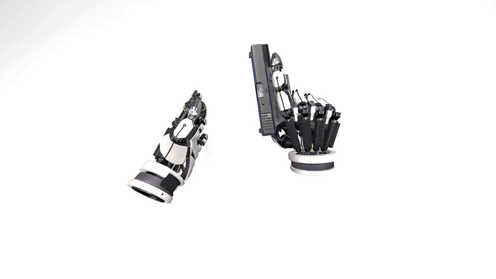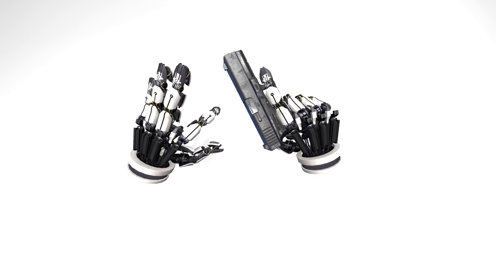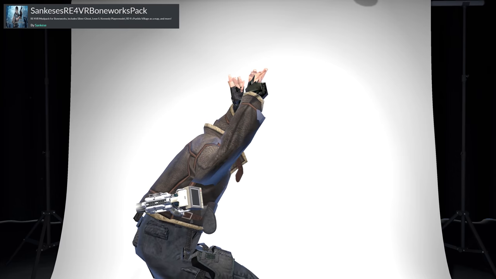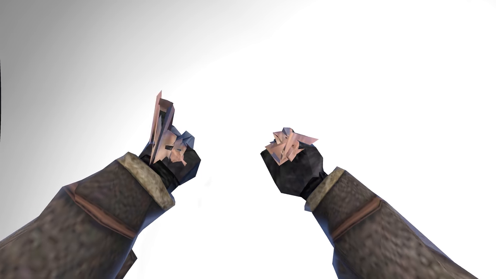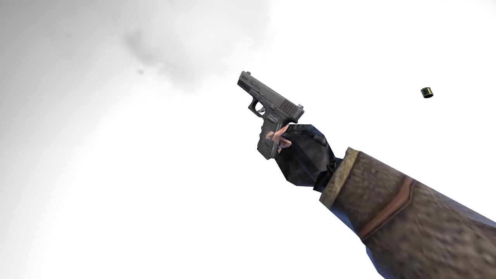It feels a lot lighter. Your arms are still physical objects though, they just go invisible. Here we have the character model from Resident Evil. No face, but you can just see your teeth, which is a little bit creepy. The hands aren't the best on this one either. They're really clunky, but you can still use them really well.